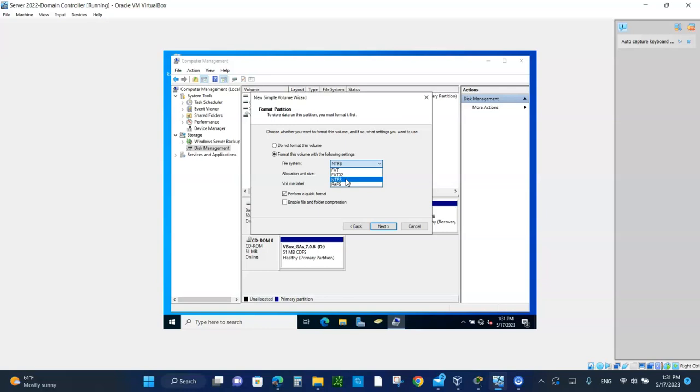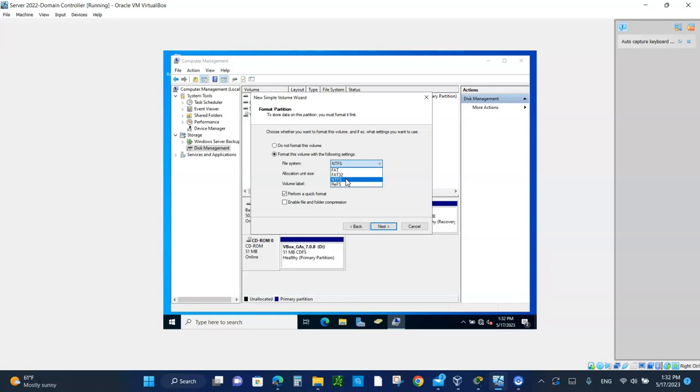So if you save a 1 kilobyte file on FAT32, you're going to lose 63 kilobytes, right?